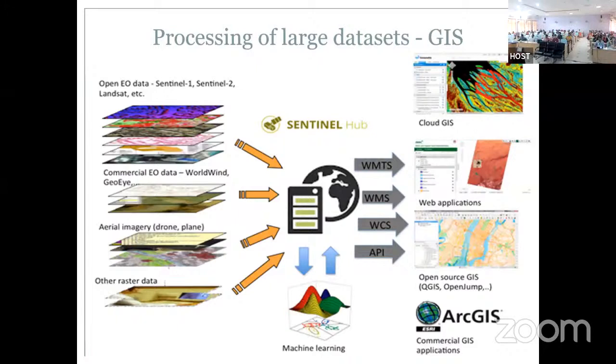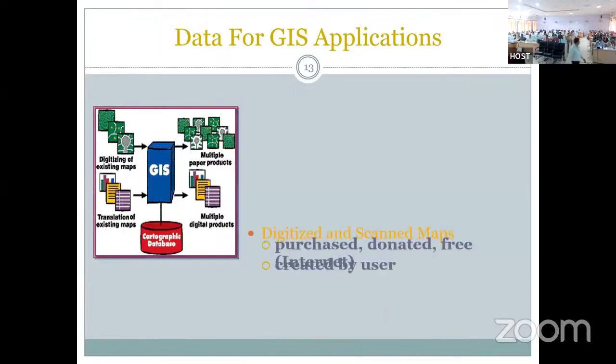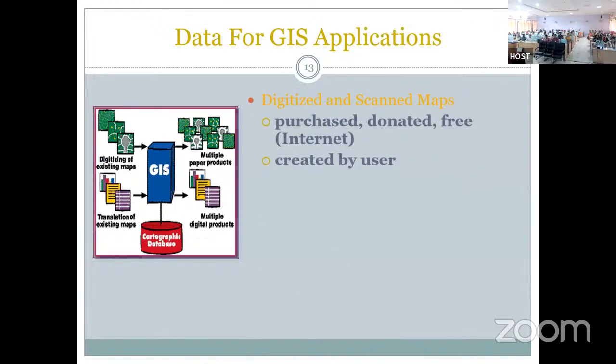There are multiple software, but again, GIS is just to understand for you. It has data coming in images or Excel sheets. You club them together on a GIS platform and make beautiful maps. From the maps, you can make the data for water and land use records. So you can digitize different maps, bring in multiple digital products to collect data, make a geographic database, and then the map can be made.